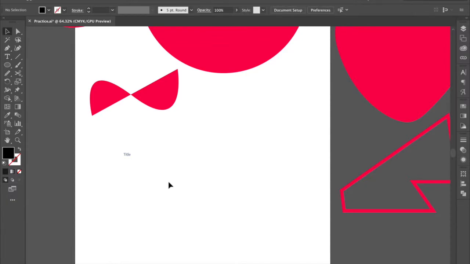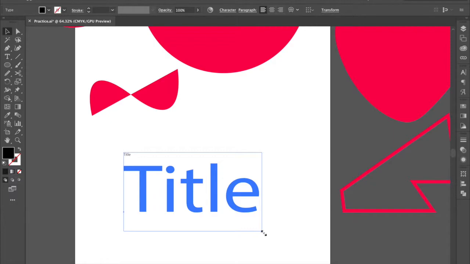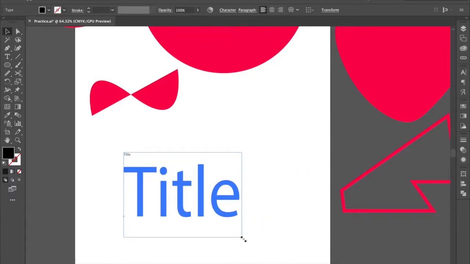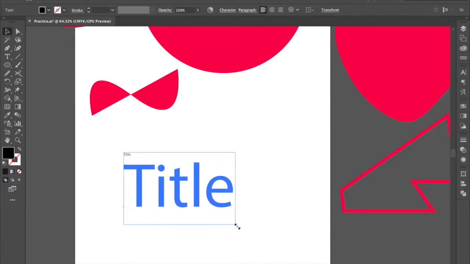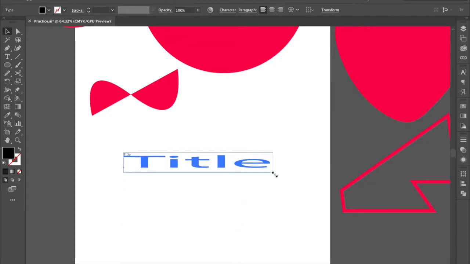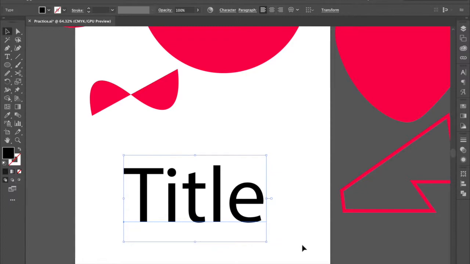And once you have created something with point type, you can select it like you would any other object and use the handlebars to change its size. So here I'm using the selection tool again to edit this object, which is type. And then if I hold Shift, it will be proportional. So no Shift, Shift. Now I can increase it to any size that I want, and it will still be proportional.